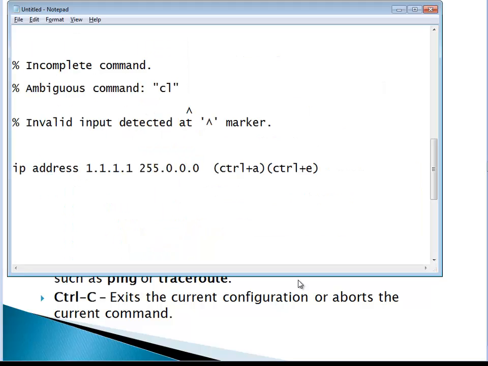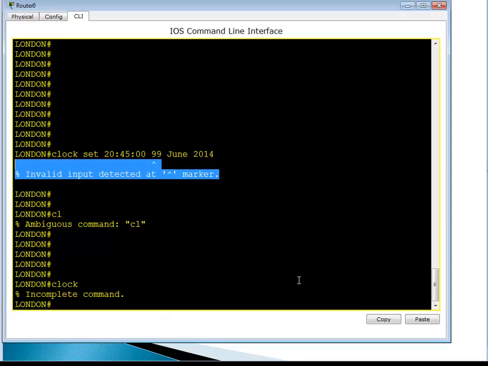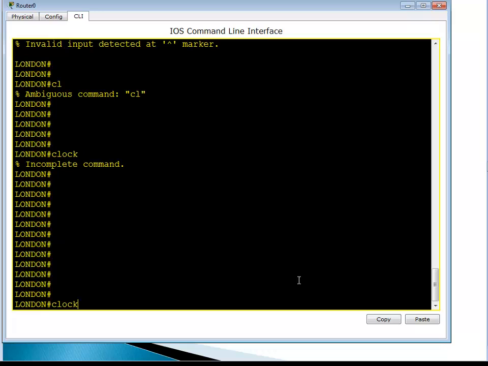So for example, if I go to my router and use the up arrow, it goes through the commands I typed one by one. I can use the down arrow to go through the commands again. Now you can see that I have clock set there. Then I can press Control A together, and you can see the cursor flashing in the front.